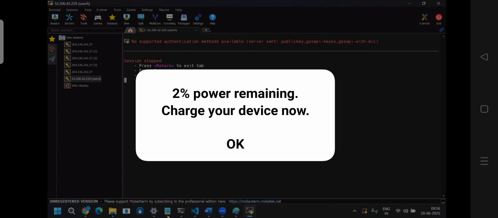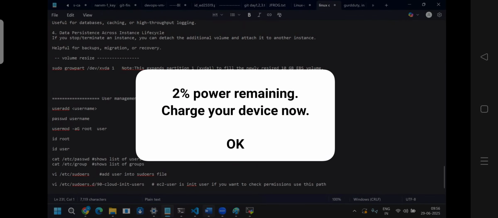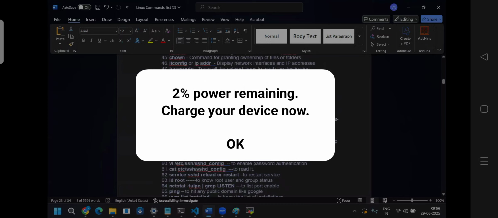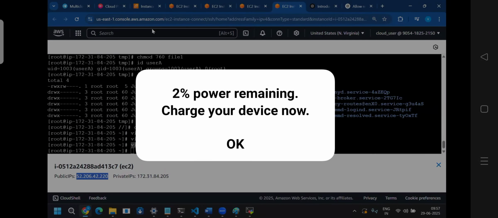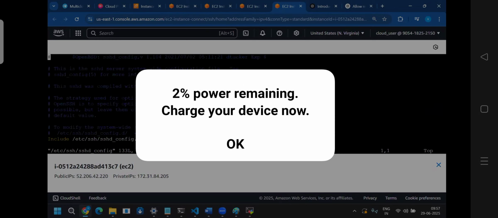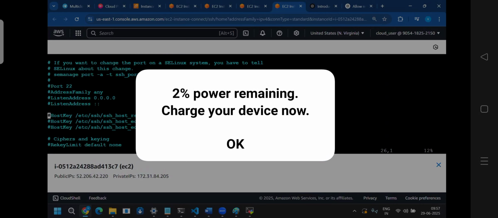Okay, let me show you. Yeah, so here enable password method, yeah, vi sshd_config. So we have to go inside, switch to root. So allow password method also. Okay, let's see here.